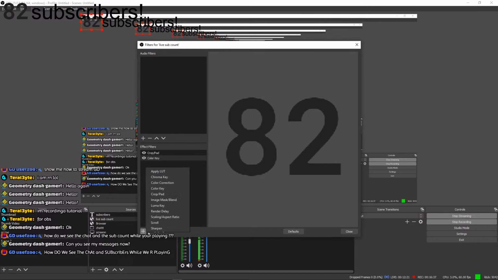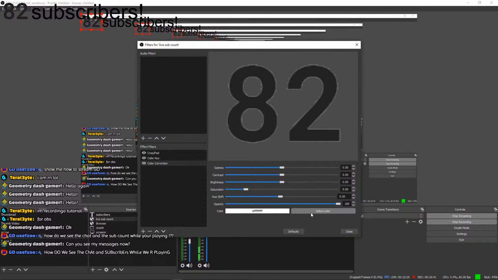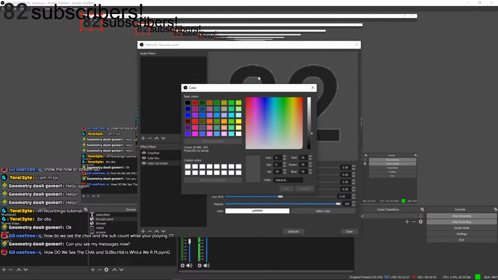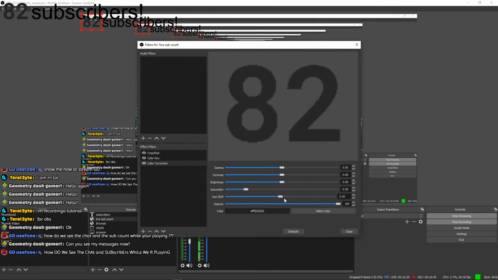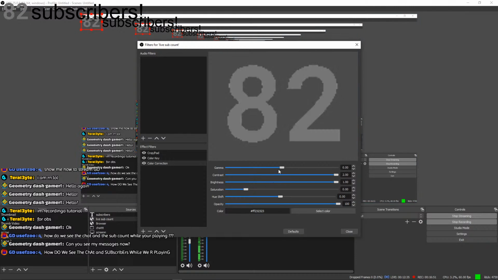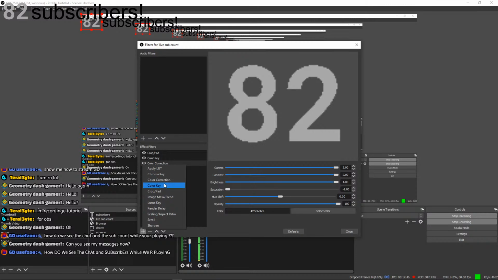Why don't we make it white? Yeah, let's make it white. So filters, color correction, select color, pick screen color, dark, and make it brighter. And we can stack them on top of each other.